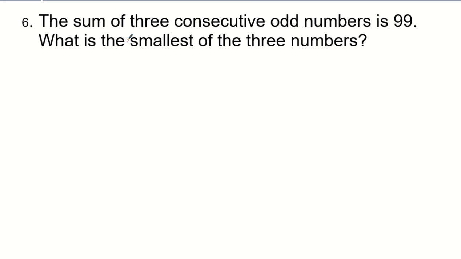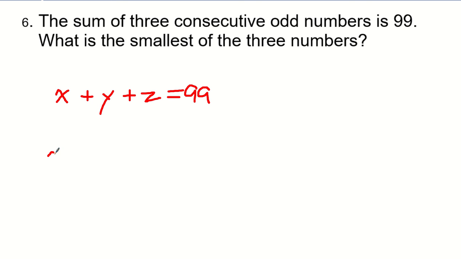And so you're looking for consecutive odd numbers that add up to 99. So how could you do that? You could declare a variable for the smallest number. And I guess I'm going to get a little thorough here. I wish I wasn't just using a mouse. But there's 3 mystery numbers, x, y, and z. But having 3 different letters in your equation, you can't really do anything with that, okay?